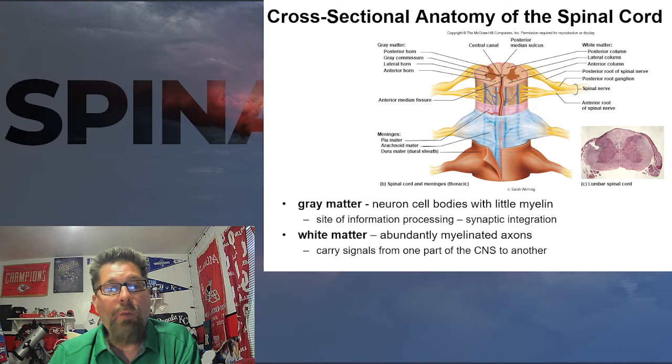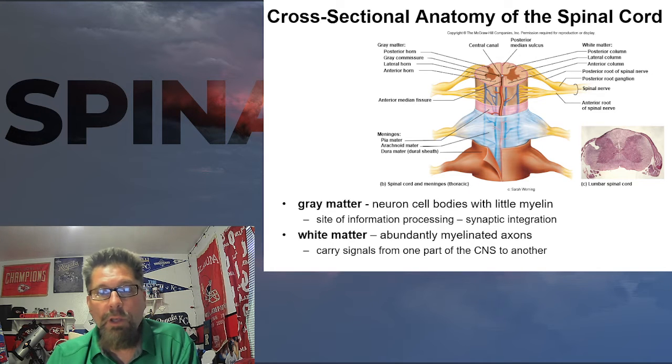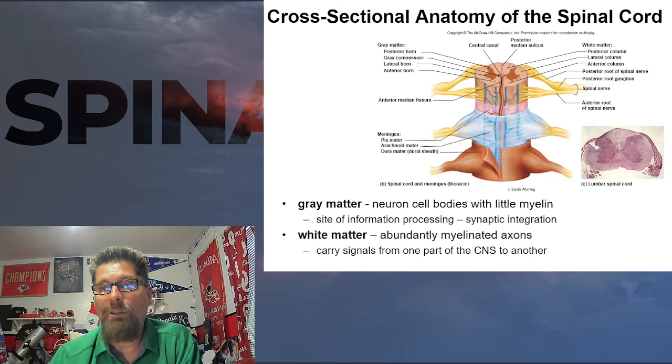Now, when we're talking gray and white matter of the spinal cord, the first thing we want to identify is which is which. The gray is a reference to just being the darker area, and the white's a reference to being the lighter colored area. They're certainly not gray, they're certainly not white. It's more of a reference to the dark or the light. If you're looking at the diagram, the computer generated diagram, or the actual x-ray cross section of the spinal cord, which is to the far right, with the little purplish hue to it, the gray area is the darker area, as I mentioned.